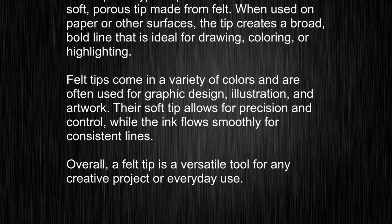Their soft tip allows for precision and control, while the ink flows smoothly for consistent lines. Overall, a felt tip is a versatile tool for any creative project or everyday use.